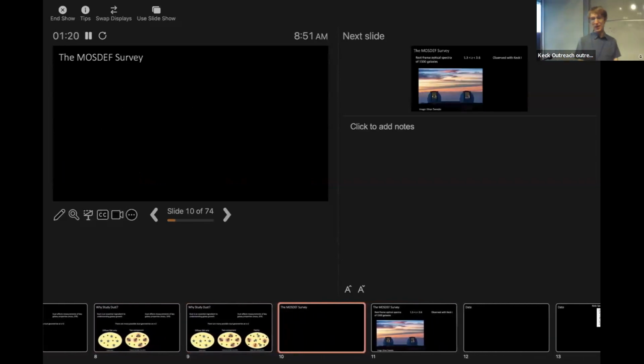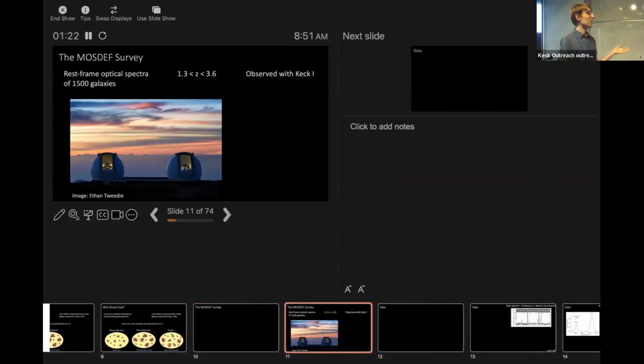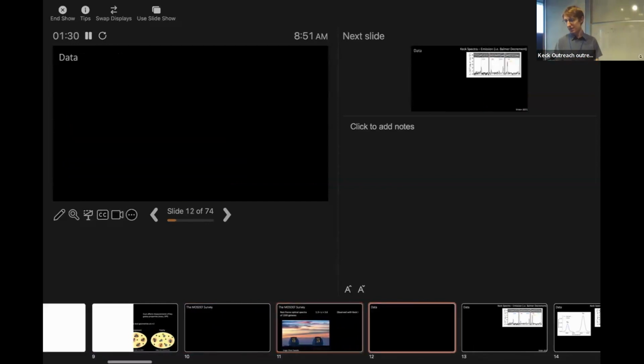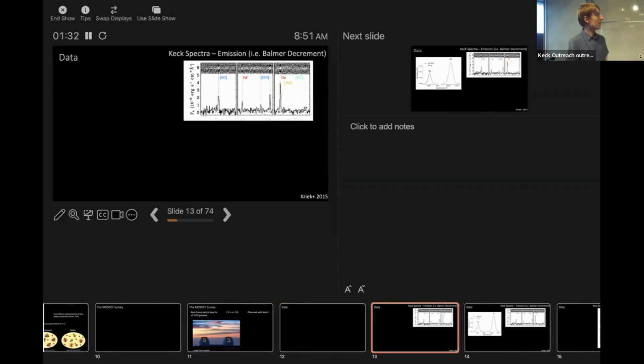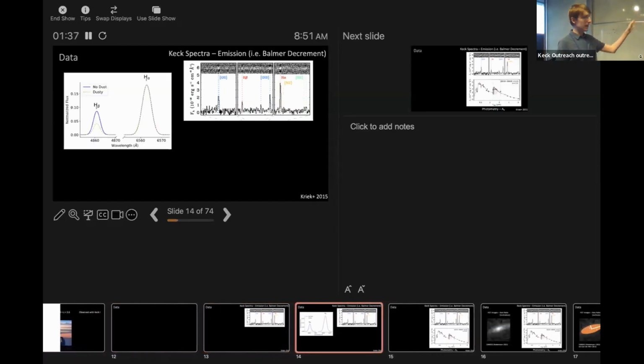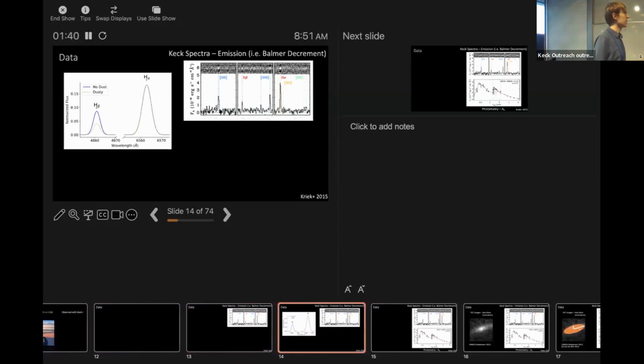So to do this, I've been using the MOSDEF survey, which is comprised of some wonderful spectra from Keck, all around redshift 2, and it contains 1,500 galaxies. So we have these excellent Keck spectra with emission lines, and in particular, the H alpha and H beta lines are very sensitive to dust. So if you normalize the H alpha fluxes to each other, you can see the H beta line, its relative flux to H alpha, is controlled by the dust. And so looking at this Balmer decrement can tell you how much dust there is in these galaxies.